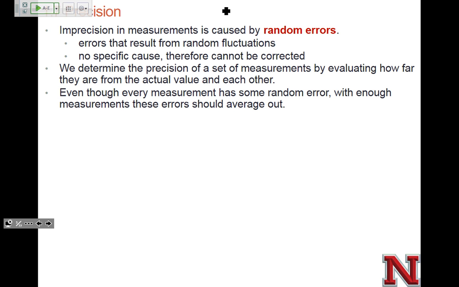There's always going to be some random error, but random errors are nice because with enough measurements, they usually average out, which is why it's common to at least take 3 measurements of something, especially when you're reporting data. In biology, for example, if I'm doing some sort of work with cells and I'm trying to see how much of my substance is being uptaken by cells, I'll probably do at least 3 rounds to see how my measurements agree with each other. I might do more if I see I have some imprecision there.